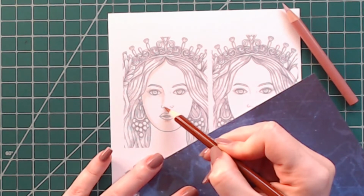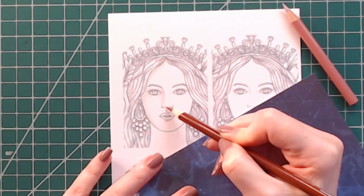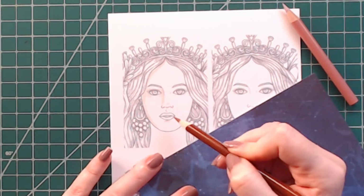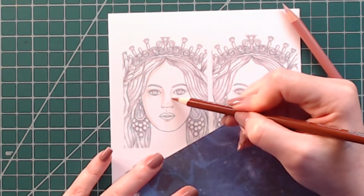Let's do the nostrils. I like going around these little flared edges here, and right down at the bottom there, and then up here. Sometimes I'll make just a little round part, so this way it looks like that's part of the nose. And I'll do the same thing, and I shouldn't have gone up that high, but that's okay.